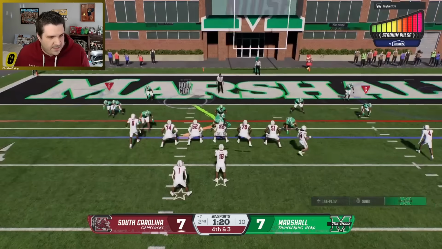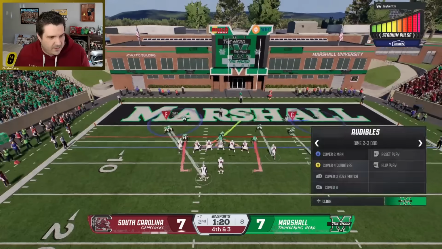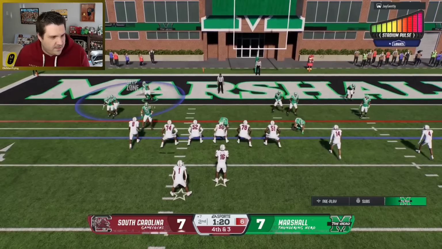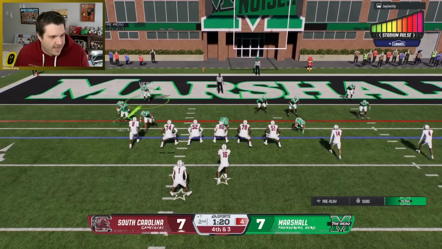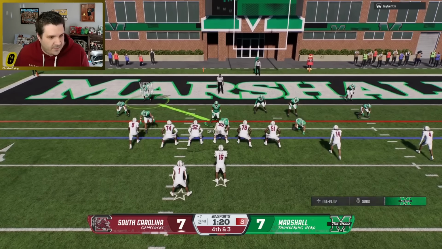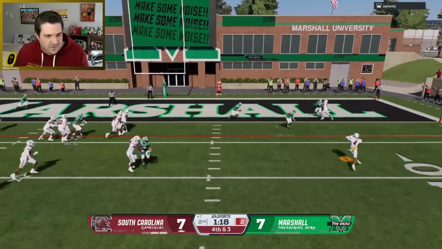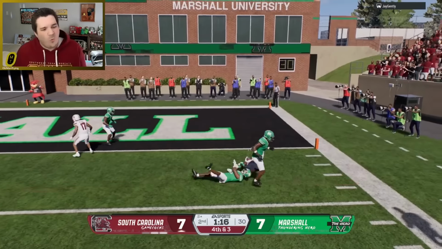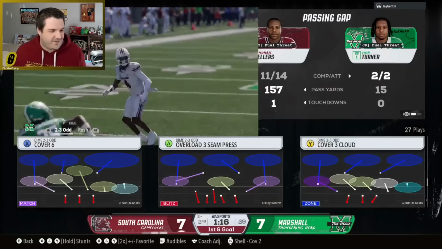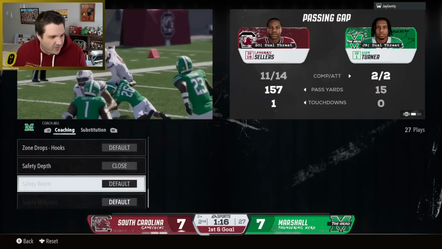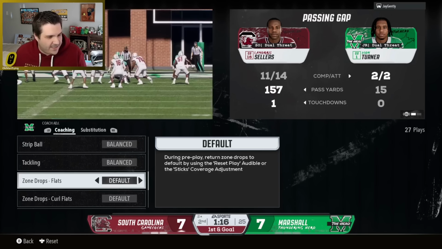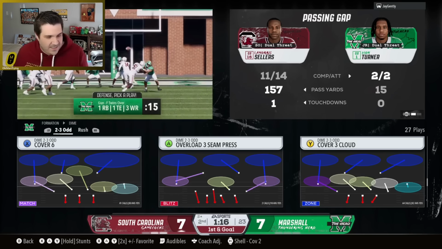Audibling. I mean, I don't think that's a... Oh, no, we want to flip. And I can't get on the right guy to save my life. There we go. Goes for an RPO. Fly down there, make a tackle. Oh, worst case scenario is he picks up that 1st down. Finally goes for an RPO. I should have just put these back on default, but it is what it is.